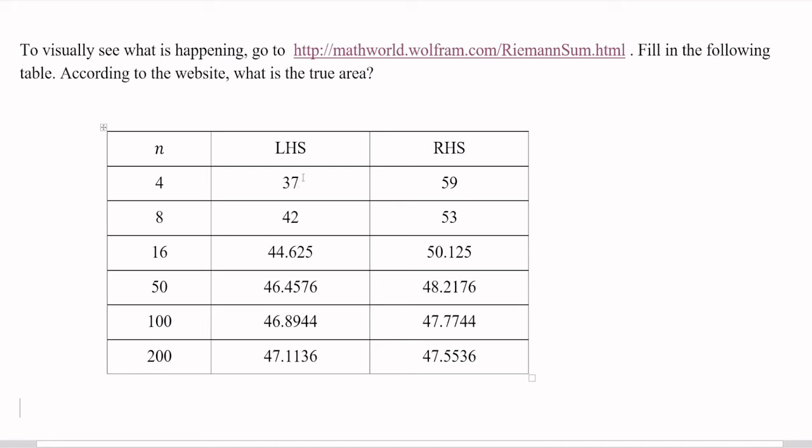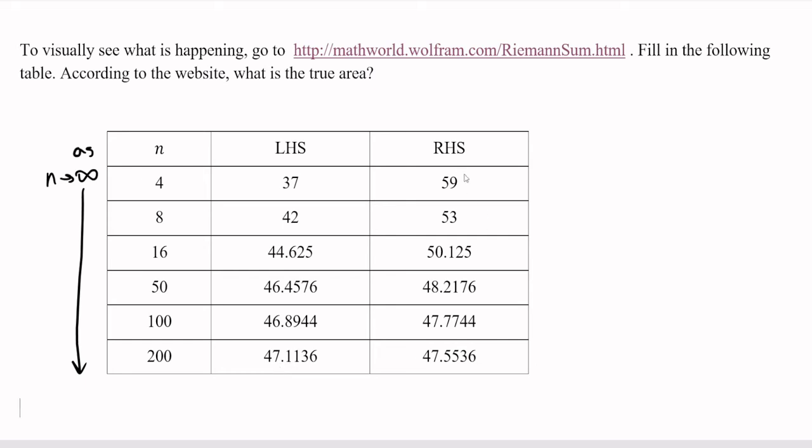And so what we see here is that as I increase n, which seems like a silly thing that I'm stressing, but this is very important. As n goes to infinity, read down, what's happening? These are both approaching something. This one's under, and it's getting bigger and bigger, but it's slowing down.